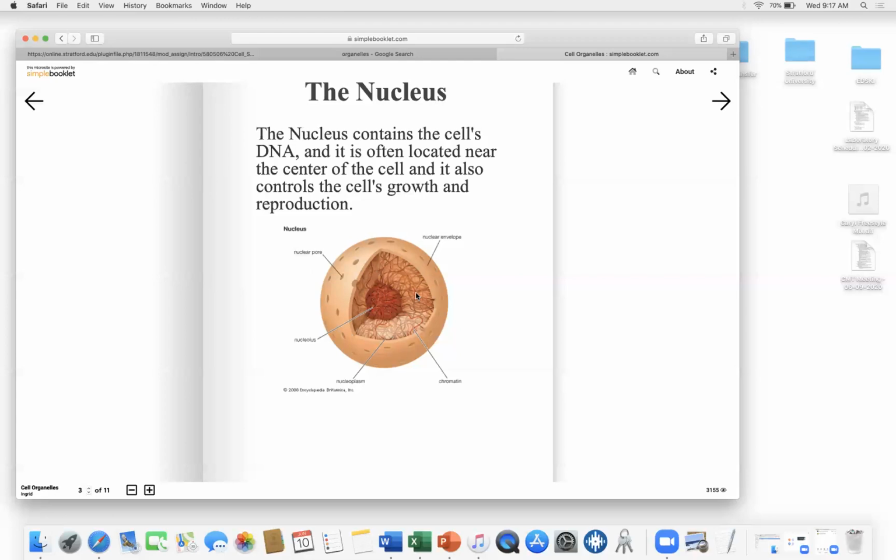It directs everything, and it has DNA inside of it, and the less tightly packed DNA is called chromatin, and the really tightly packed stuff is called the nucleolus. And how does it really tightly pack itself? Remember we talked about hydrogen bonds? They're not that strong, and they're loose, and they can be bent and shaped. Well, that's how we get the nucleolus here.